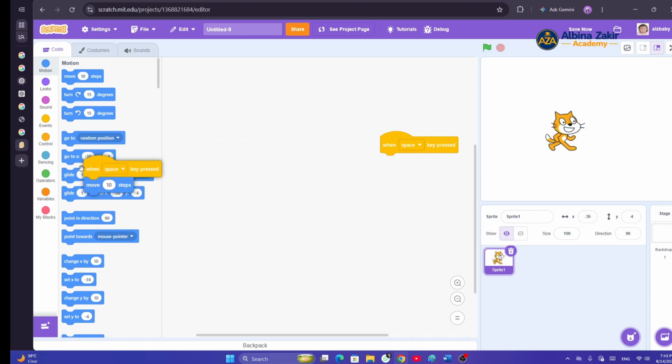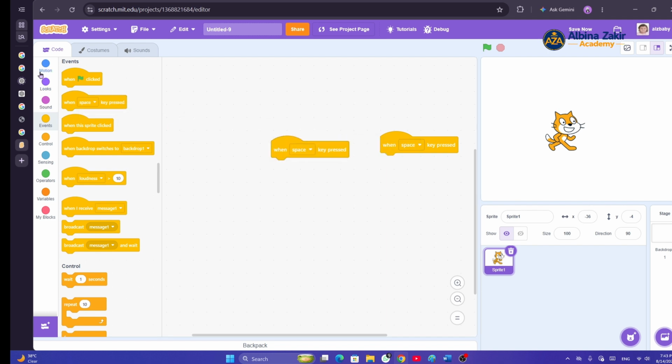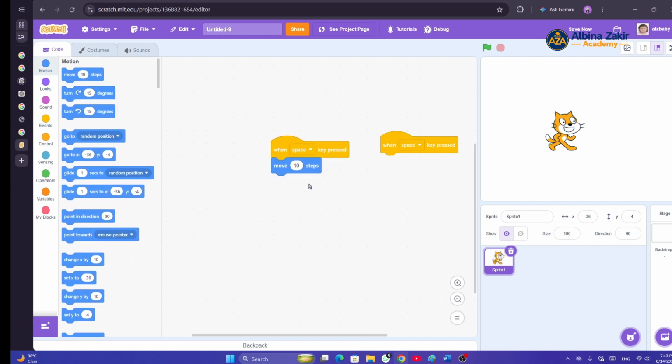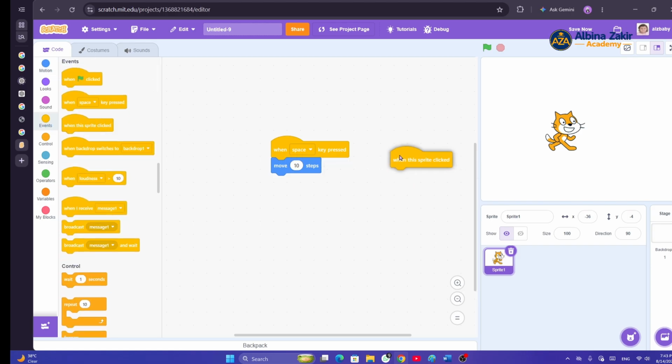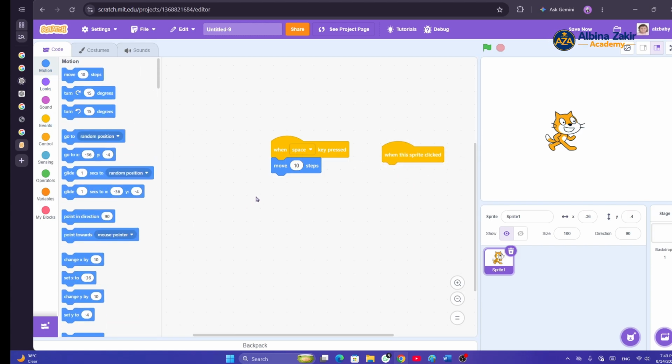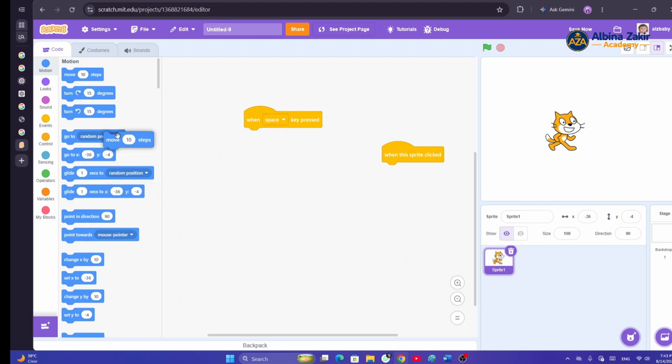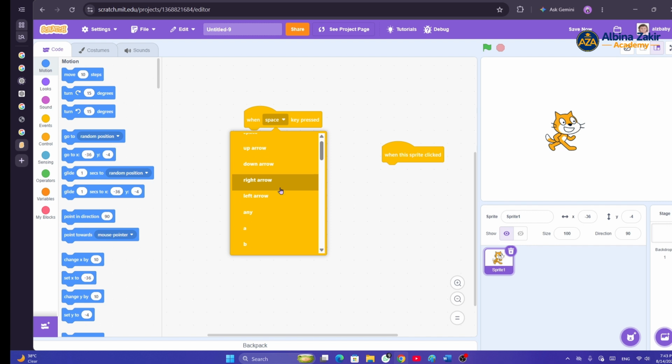Now if I remove this and grab when key pressed. Okay. So right or left, and now we're going to do a little coding. So now let's grab our when space key pressed and let's remove this. This was just an example, you don't have to do it. If you go to the drop down and click, there's a lot of keys to press. You can do that when you finally learn coding. We're going to click right arrow.